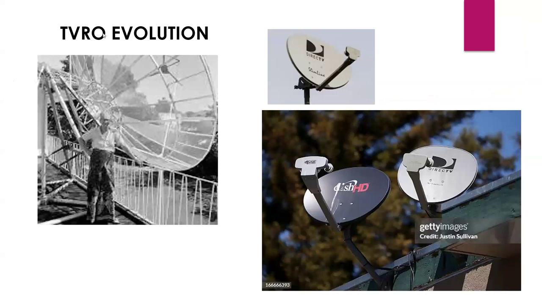This was just an example of the evolution of television broadcasting. You may remember, those of us that are pretty old, that people used to have humongous antennas in their backyard to receive television, like, you know, 15 feet. And these days you have something like this. And why is the evolution? The satellites have higher power. The antennas are more efficient. The modulation is better. They use digital modulation, they use different frequency bands. Again, so all those factors combined allow you to go from this monster to this.